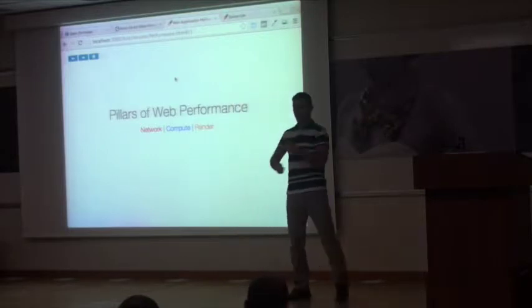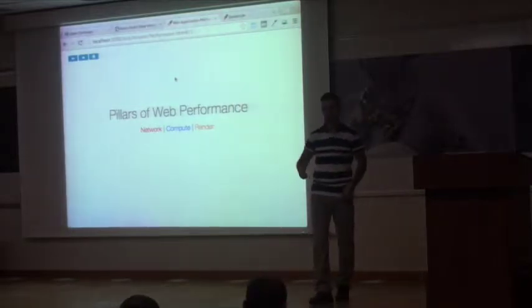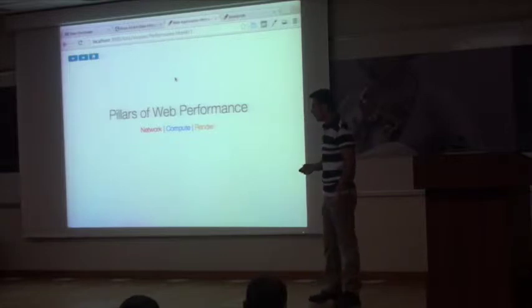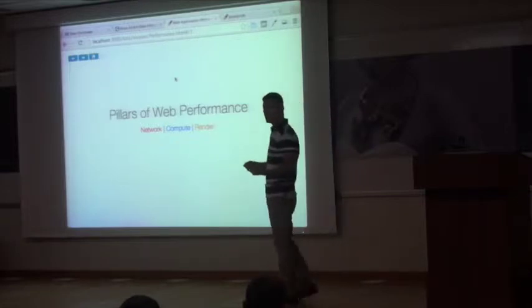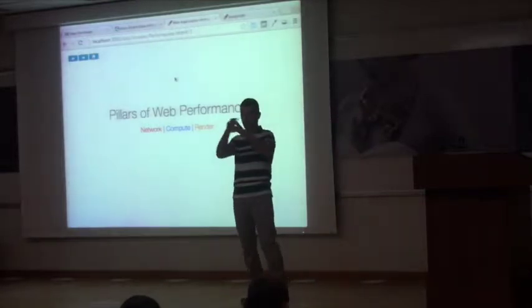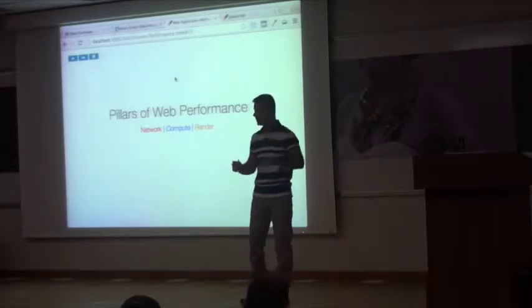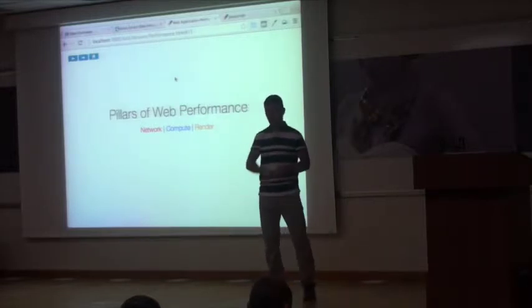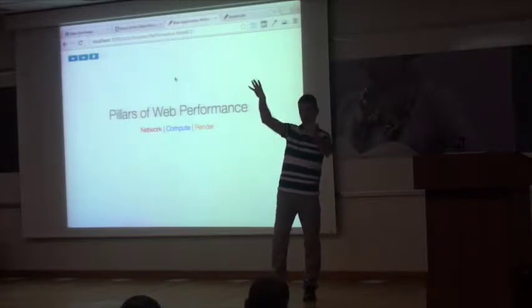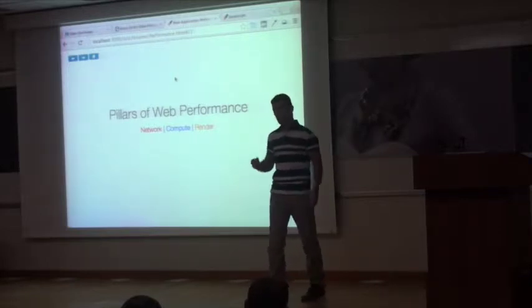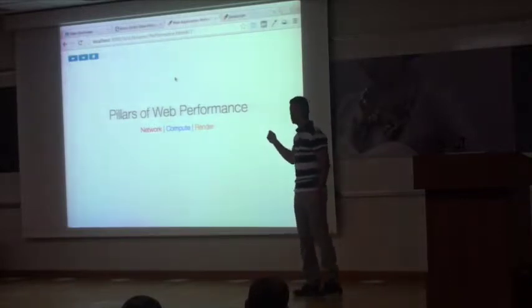Compute is any kind of computation, whether it's JavaScript or whether it's flow. If you guys remember what flow is, it's figuring out the geometry of where things are to be rendered on the screen. And then render is the actual putting it into pixels and putting it onto the screen. Right? So the question is, how do you optimize each of these three things?